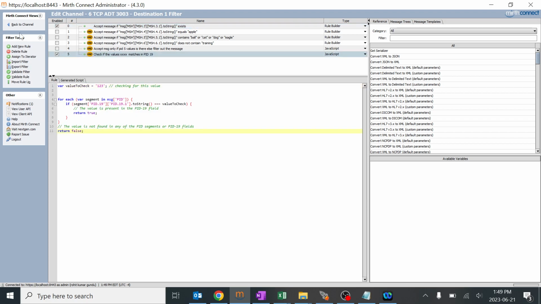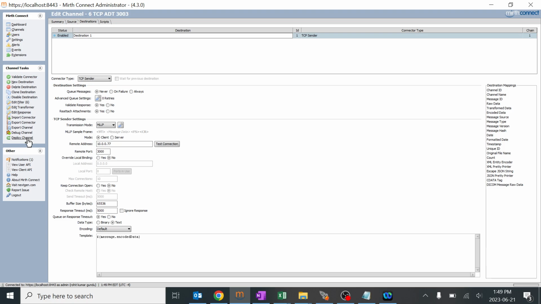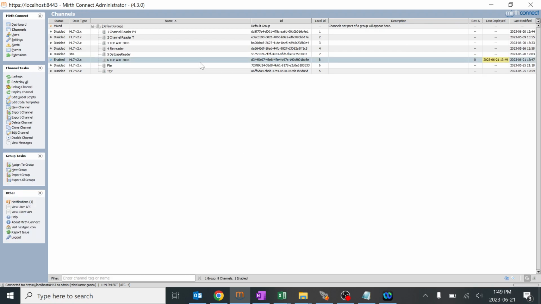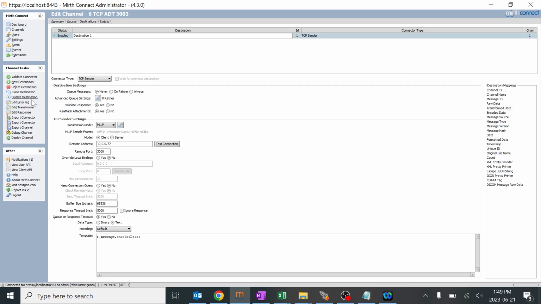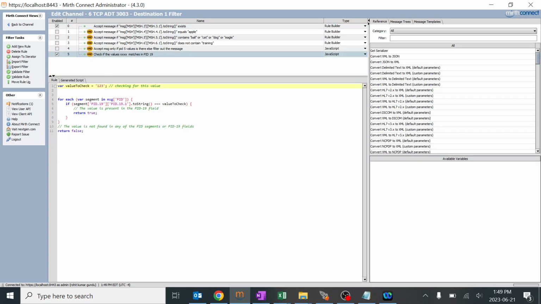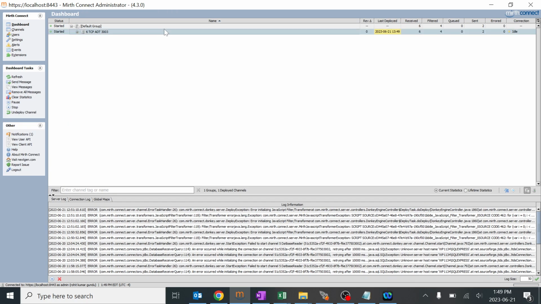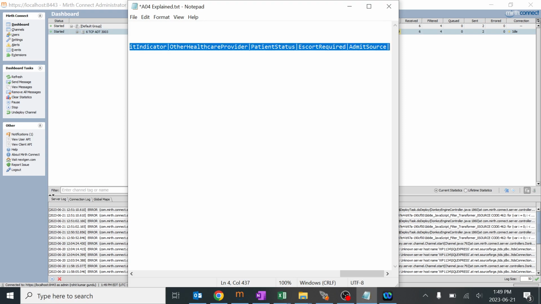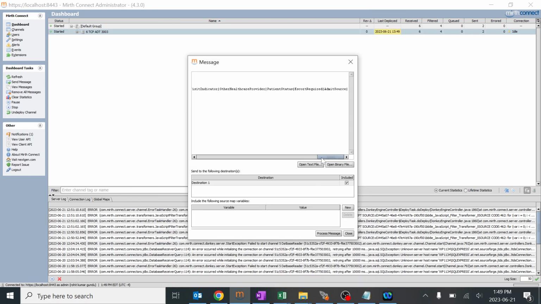PID, okay, perfect. And I'll deploy this before going in and checking. I'll just check once again if this has been saved or not. Sometimes it will not get saved and we'll face the same error. Perfect. The value is working. And now I'll send a message. Okay, it's not PID. Yeah, I'll copy the sample message here and I'll change this to 1, 2, 3. Okay, this is 2 over here.